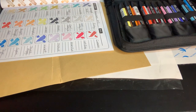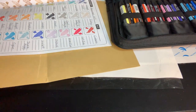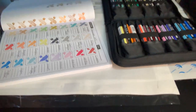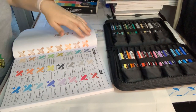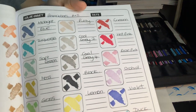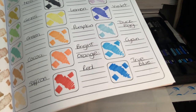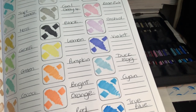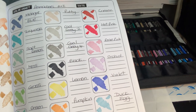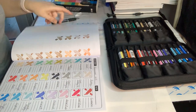And there we have all 24 colors. Let me bring them close to the camera so you can see them — my camera keeps moving down. There are the colors; hopefully you can see those okay. It's a nice variation of colors, and some of them, like I say, are duplicates from my other set, but I don't think you can go far wrong with having a few duplicate colors, especially ones you use a lot.